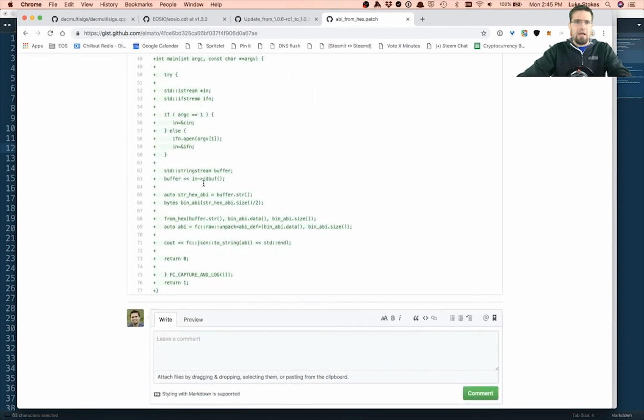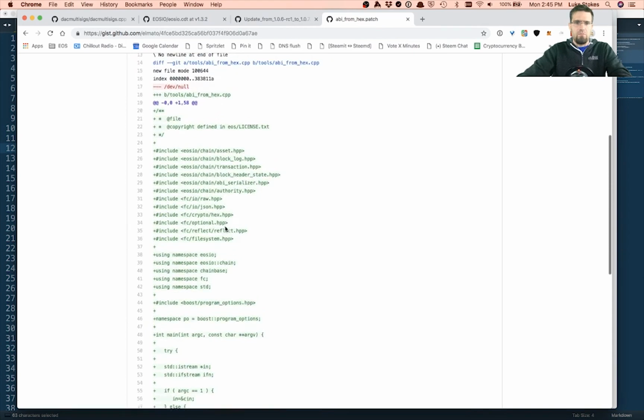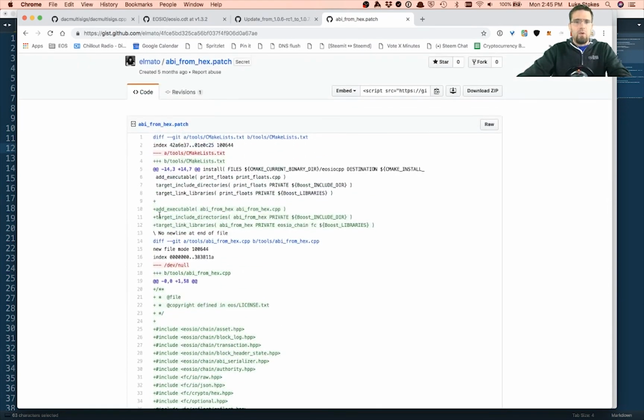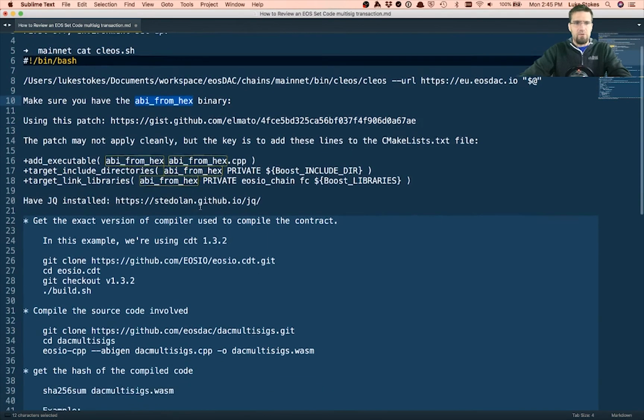It basically just takes that hex and actually takes the binary and gives you something meaningful that you can work with. And the way to do that is you basically just add these lines to your makefile, and you go ahead and compile it, and you'll get this new binary out there. So we'll be using that. If you don't have that set up, then you'll have to do that first before this will make any sense.